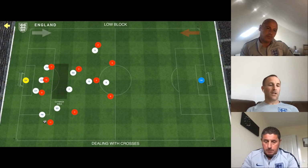Now we're asking you, what does a low block look like in your environment, in the team you run, and how do you set it up, and what is it that you look for, and how do you design the practices that will get the maximum returns for your players in terms of learning how to defend, and what to do, and sensing danger, etc. It's always, Jim, that relationship between what you're trying to get the players better at. The way that you play will clearly influence the sorts of things the players need to be good at in order to win the game.